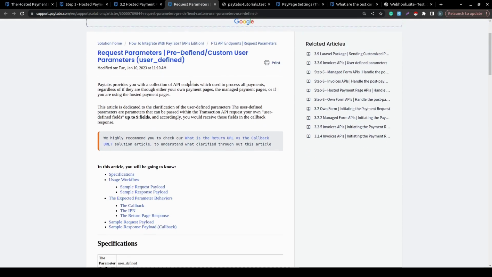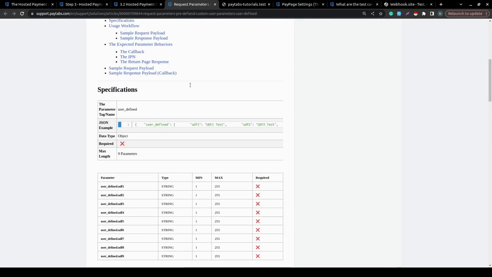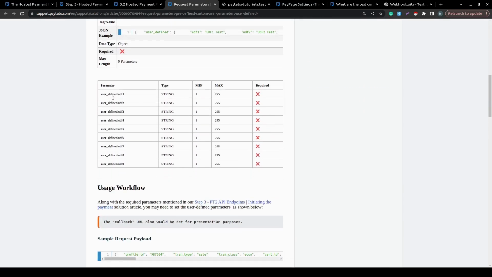Now, the user defined parameters are not something for PayTap's use. The user defined parameters are actually a couple of parameters that PayTaps provide to you in the request, so you can point it or send it and receive it with the response to do any business flow of your own. So simply, you are given, let's say, 9 parameters or 9 keys that you can fill up with whatever values you want, and these values you will be receiving once the payment is done. You can make these values anything related to your order or maybe your customer. It's something totally optional for you.